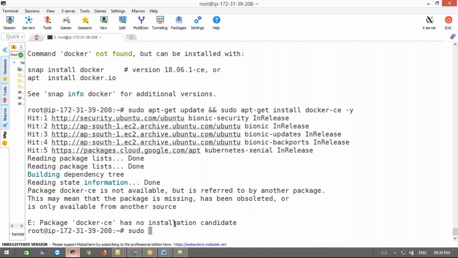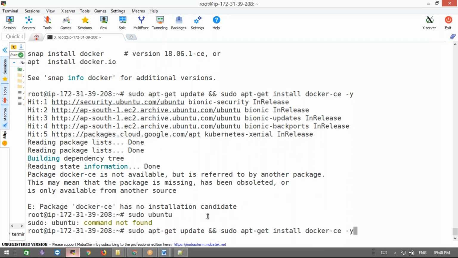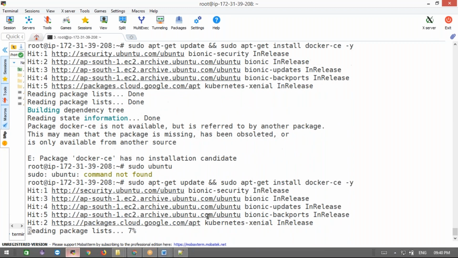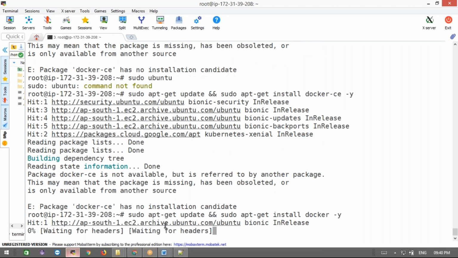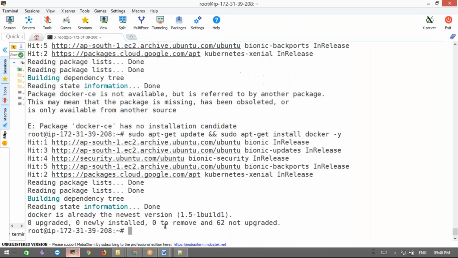Let's do one thing. Sudo ubuntu... no installation candidate. What is this? Okay, let's say docker -b.